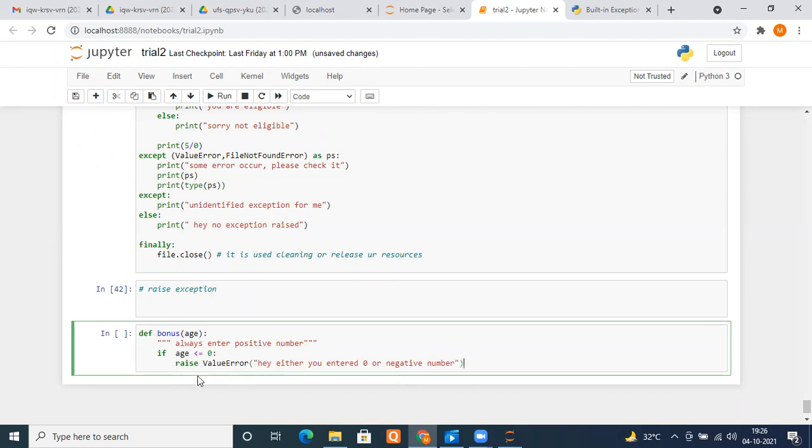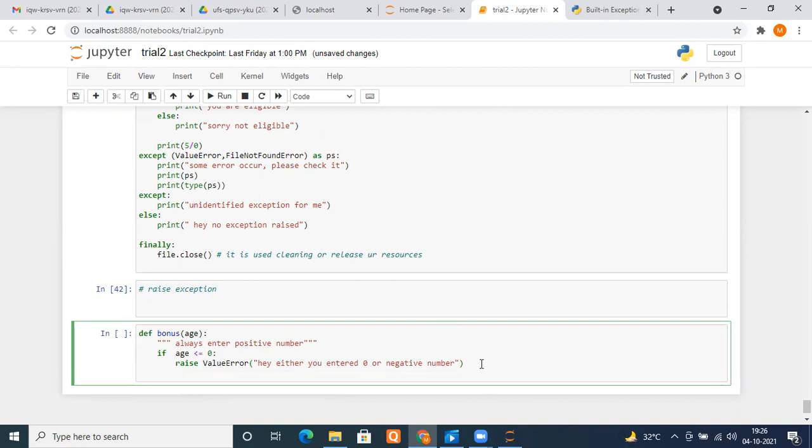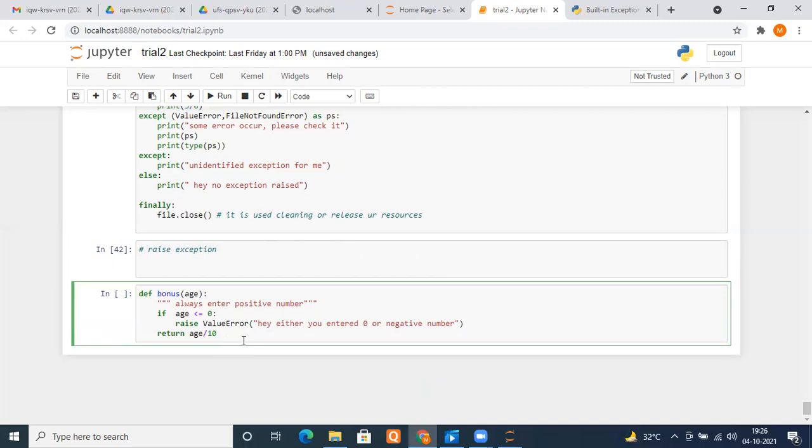A simple keyword I've used, raise. Okay. Whatever exception you want to raise, just put it there. Value error. And it is going to execute only if this condition is true. If this condition is not executing, come out of this if condition. If this is not going to execute, I'm going to move ahead for sure. I know I'm going to return what? Suppose any number, let's say age divided by 10. That's it. Just for my purposes. Age divided by 10, I want to return. As simple as that. Or age divided by 10 or 10 divided by age, whatever you want to do, it's entirely your choice. Okay. Something like this.